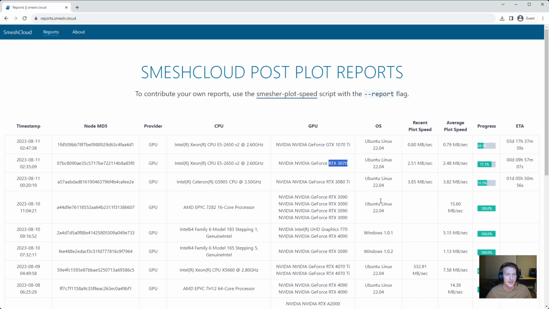But I would say it's still worth it if you have a 1070 Ti just to crank out a 256 gigabyte plot and join the network. I mean, you're going to get rewards, it's going to be fun, and there's not really a downside if you can afford the little bit of extra cost in power while you make these plots. And you can always make more plots after the first one if you're really enjoying it. You just have to run a new node. There'll be some videos on that as well. So if you're looking to get going quick, and by quick I mean it's probably going to take you 3 or 4 days with a 1070, you might as well get started now.